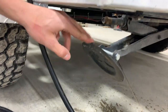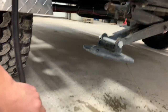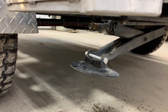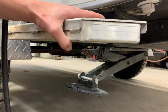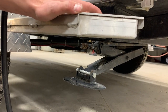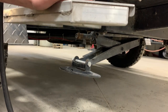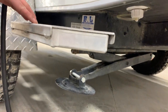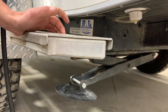The way the stabilizer jack works is there's a tool in the front compartment. You're going to put that on there and run that foot down to the ground. Once the foot contacts the ground, just give it another quarter turn to snug it up, and it's going to take any bounce or sway out of the unit. Keep in mind this is a small unit with not a lot of tongue weight, so if you are inside near the back without your stabilizer jacks down, you do run the risk of the trailer tipping back.